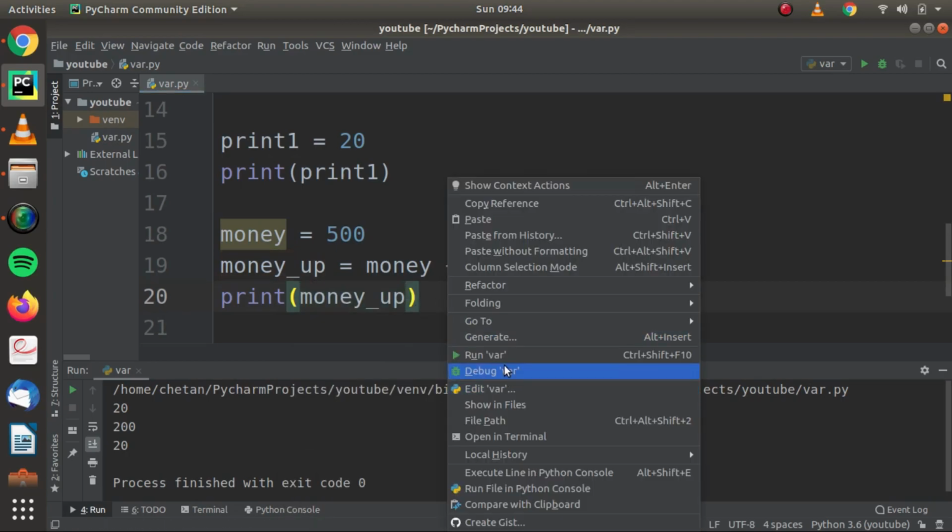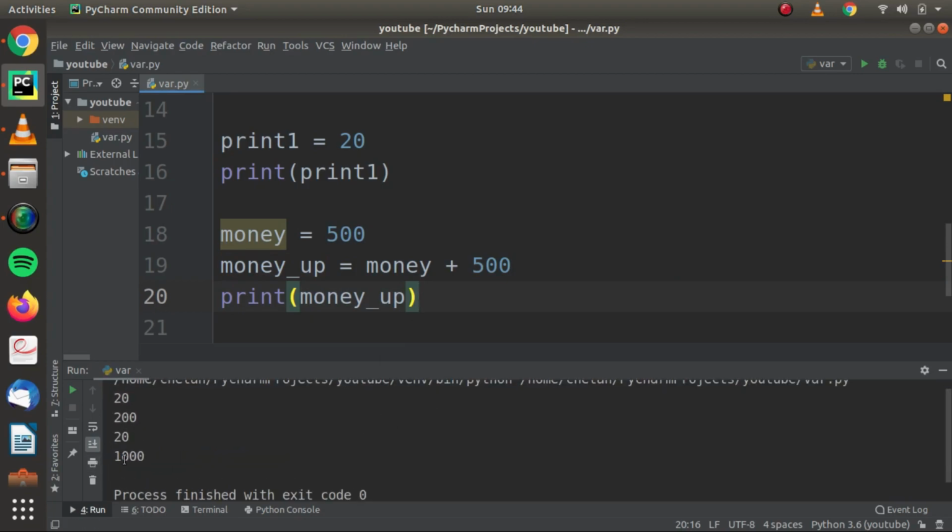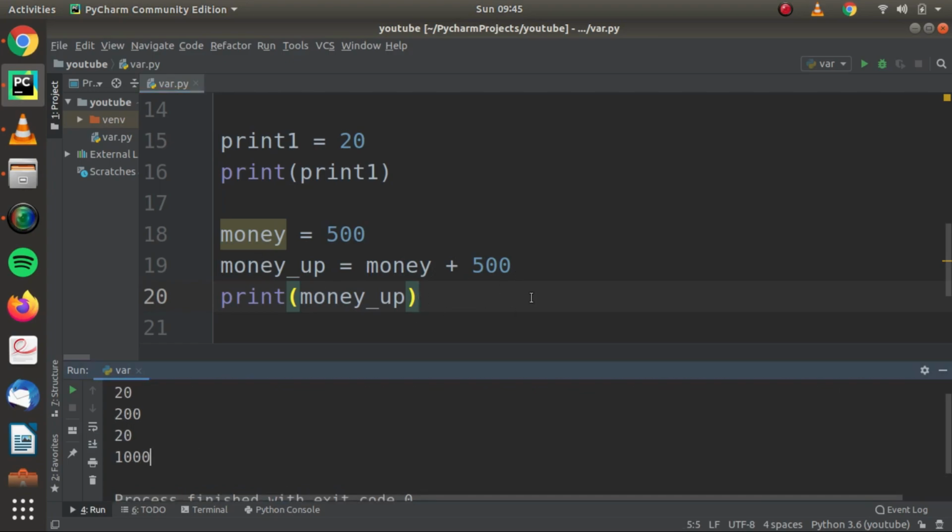Okay, run this one and our output is 1000. We just reassigned the variable. This value of 500 will come here and then 500 will be added to it, and this money_update will be printed out and it is 1000.